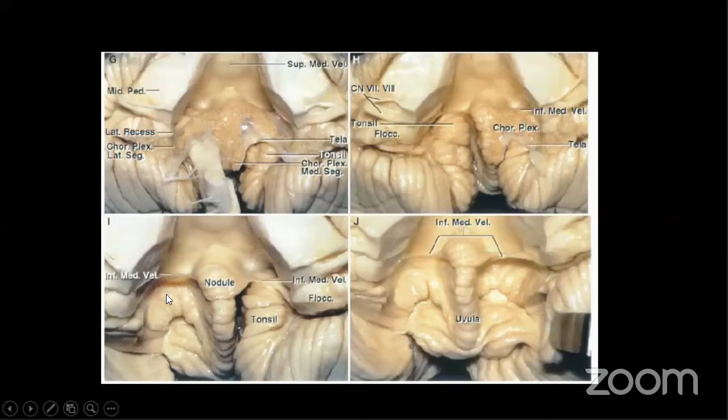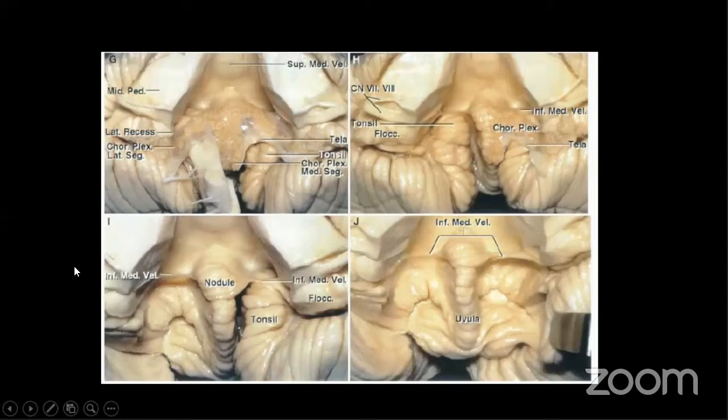And now we are going to remove tonsil on the right side, so we can appreciate origin of the inferior medullary velum. So this is the nodule, and it gives rise to inferior medullary velum, that is thin membranous structure, non-nervous tissues on either side. This is known as inferior medullary velum, or we can appreciate more clearly after we have dissected out almost everything in the lower slope of the roof of fourth ventricle.